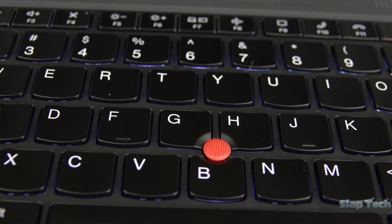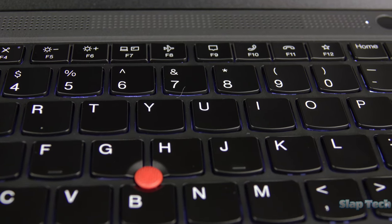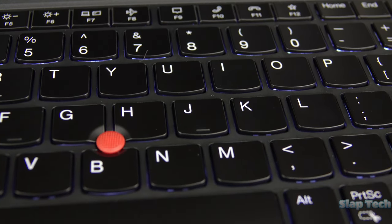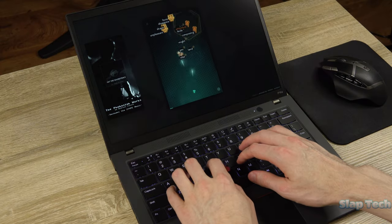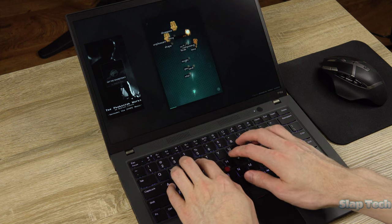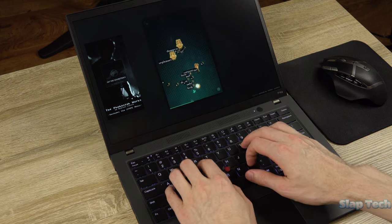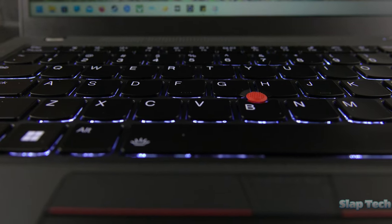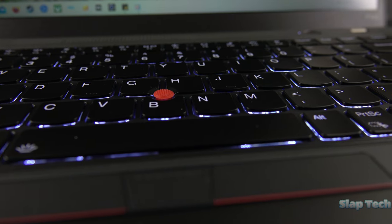The keyboard of the P14s is the typical ThinkPad keyboard. There's a generous amount of space between each key, they're large, feel good, and have very predictable impact. As always, there's a muscle memory hump to overcome when transitioning from any other keyboard, but it won't take long to be acclimated, and it's always a good time. This particular model has a backlight that's subtle and classy, with a noticeable difference between the two stages.